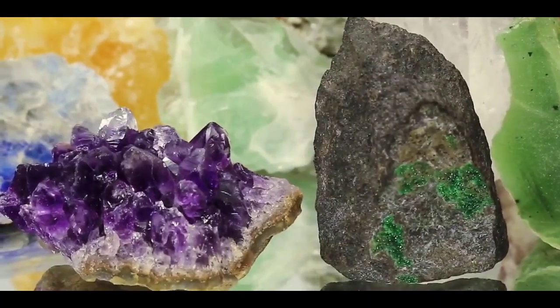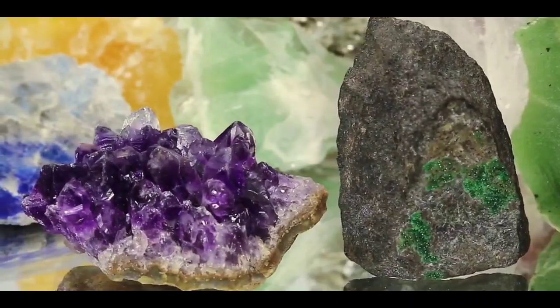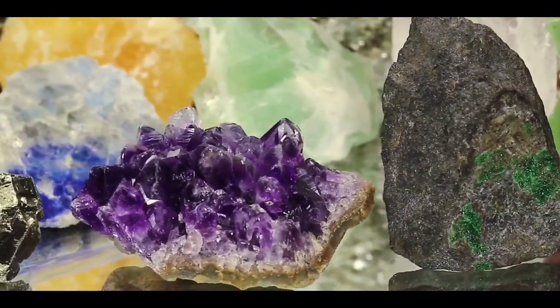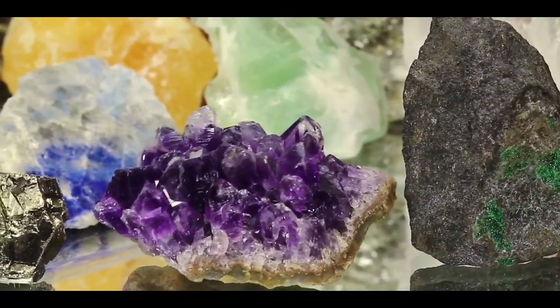Yet, amid this symphony of desert tones, emerges a sight that defies conventional explanation, a colossal, electric blue pool that appears to have materialized out of thin air. This visual contradiction, an enchanting blend of desert austerity and vibrant aquatic blue, forms the centerpiece of our exploration today. Are we bearing witness to a geological marvel etched by the hands of time, or does the ingenuity of humanity play a role? Join us as we embark on a quest for answers that promise to both intrigue and astonish.